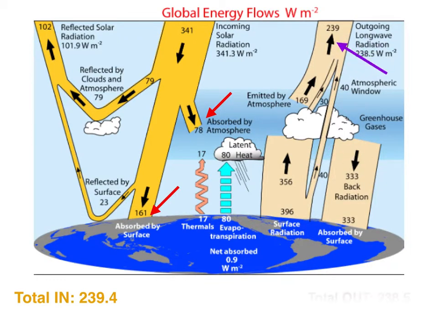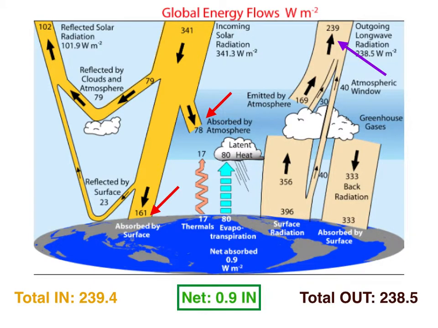The net result is that Earth radiates from the top of its atmosphere, where the air is much colder. When you put the components together — radiation from clouds, radiation from greenhouse gases at the top of the atmosphere, and the atmospheric window — it comes to an output of 238.5 watts per square meter. That's our best estimate at the moment. So the net result is a positive energy balance of close to 0.9 watts per square meter, with a margin of error of somewhere between about 0.7 and 1.2.